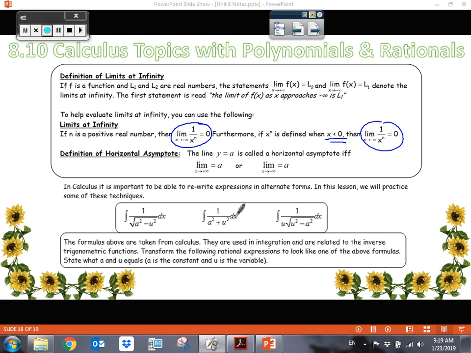And if it's in this form, we need to make something look like this. I just have a few examples on the other page where we have something that almost looks like this, and we just rewrite it so it looks like this. This is just practice on rewriting things to look like the formula. That's all. You're not going to do anything with it once you've rewritten it. You're just going to rewrite it. Just practice on the algebraic portion.